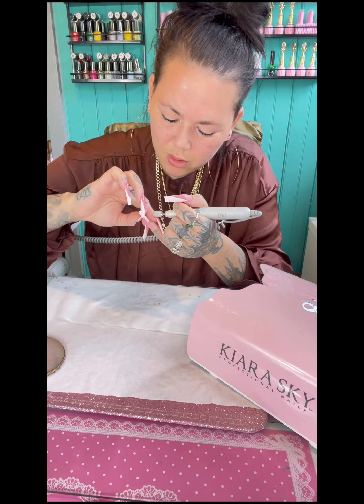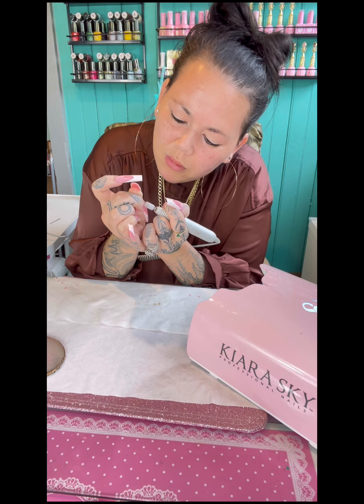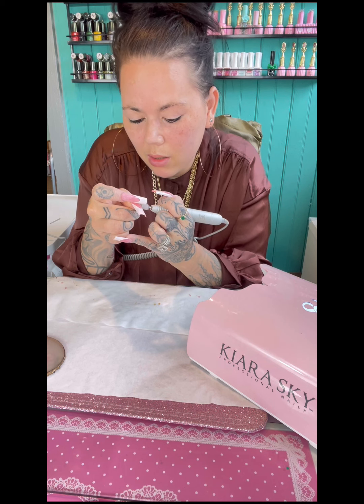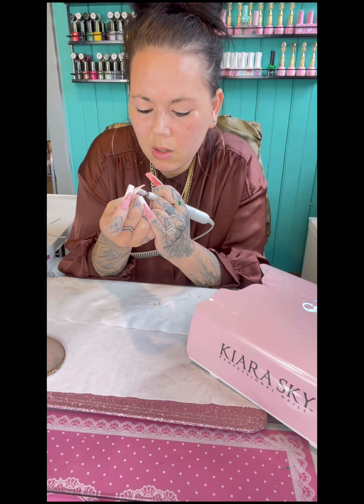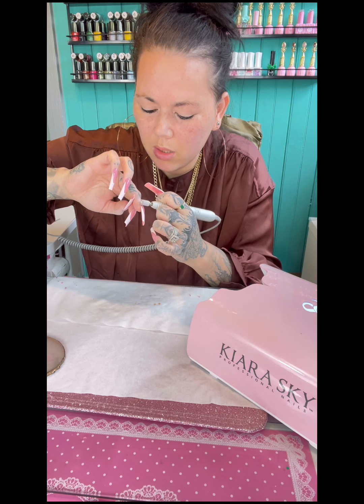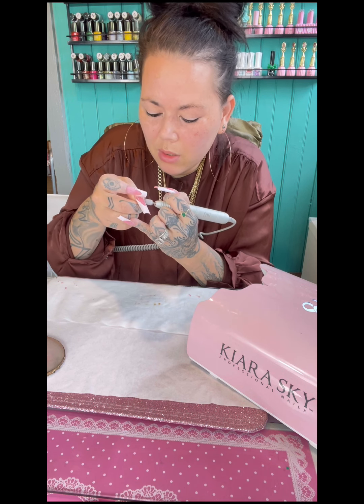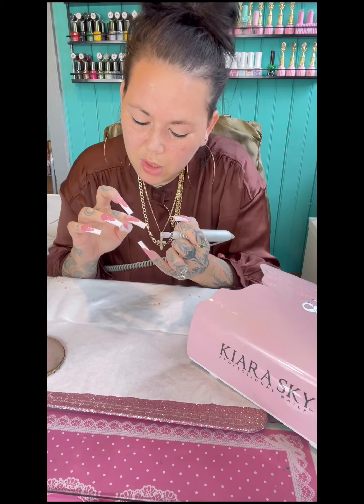Yeah, get that dirt off me. So I feel like this is taking longer than actually applying the nails, like literally taking longer. Which is fine. Like I said, I'm not in a super rush. I just didn't have time to sit here and do Frenches on myself with acrylic, you know what I mean? There's a little piece of gel that came over that I'm trying to cut. Maybe I'll get it with a hand file.